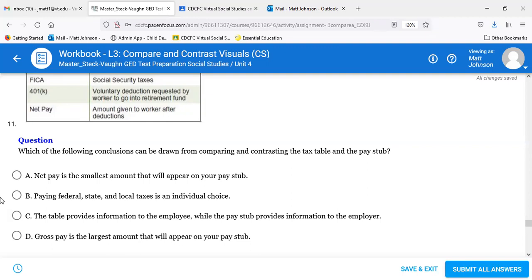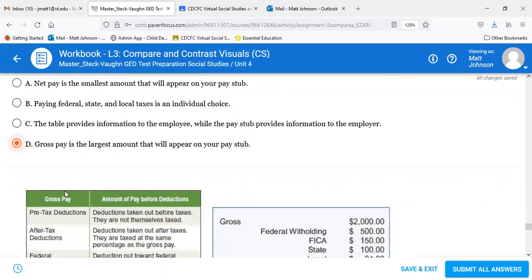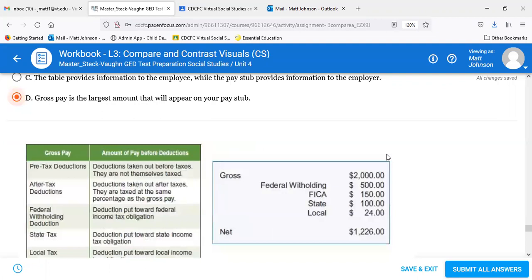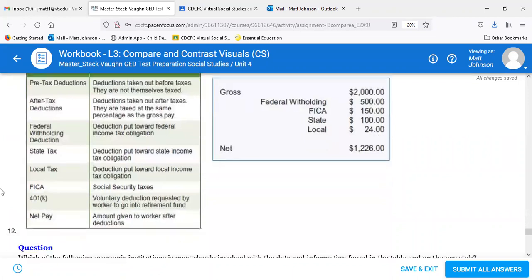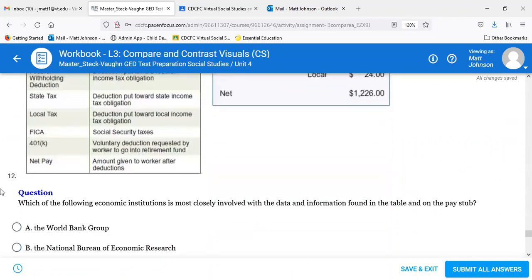And I think the answer is B. Yeah, it's D, right? It's the gross pay. So that's the amount you look at every week or two weeks whenever you get paid, and you're like, that's what I actually earned, as opposed to what I brought home. You're like, man, it'd be nice to actually get the gross pay. So yeah, 11 is D, right? That's going to always be the highest number on there. Looking at that again, 2000. And then by the time we get to our net pay after taxes are taken out, we're taking home like 1200. So sad day. So yeah, 11 is D.